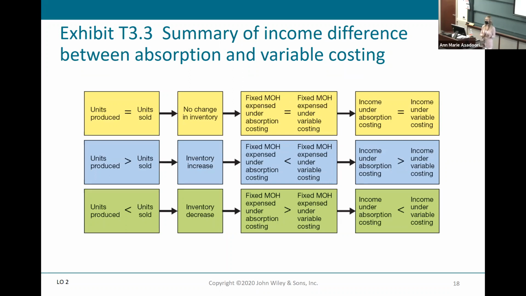No difference. When you produce more than what you sell, then that means your net income is going to be higher under absorption costing. When you produce more than what you sell, your inventory is increasing, which means you're going to end up with more ending inventory. And in your accounting system, you're going to have fixed factory overhead tied to those units. And we call that deferring it from that period. Did you spend it? Yes, except the matching principle is saying, I don't have revenue to match it to, and so you're not expensing it. And then when you sell more than what you're producing, that means that you must be releasing the costs from a prior period. Anything that gets deferred eventually will be released when you sell those units. Okay. Make sense?